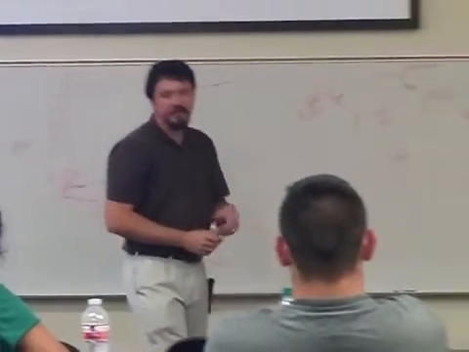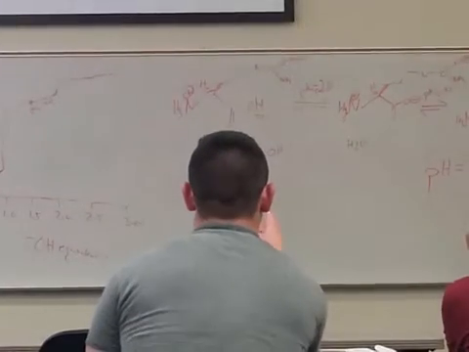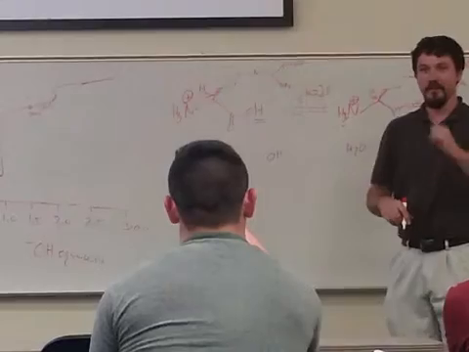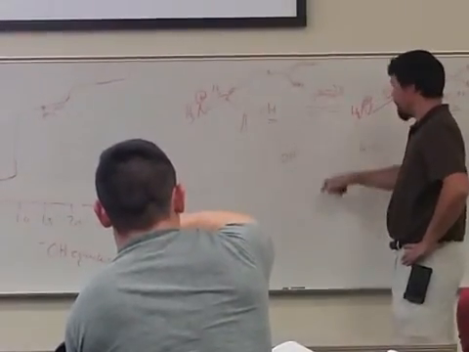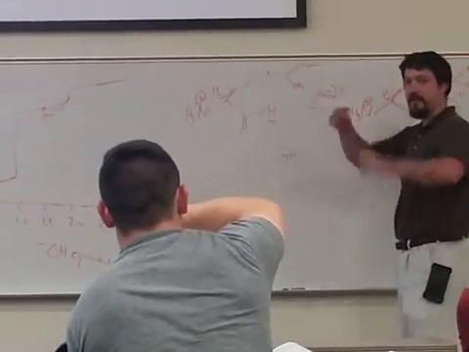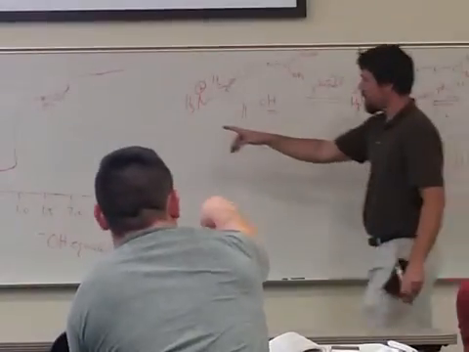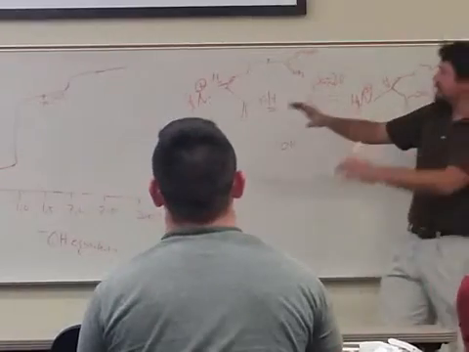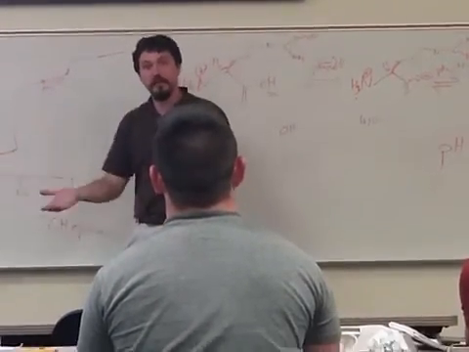You're adding something that will react and suck up any hydroxide or acid that's added. Alright, so the buffering zone is going to occur plus or minus one of the pKa. So the buffering zone for the first one will start at around 1, and then we go all the way up to around 3. And then after that, it shoots way up. And the other will start around 8.5 and go all the way to 10.5. That's why, I'm showing it, there's not much change there because it's buffering in that region.